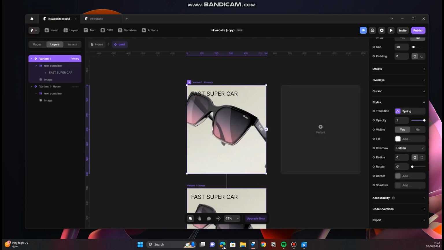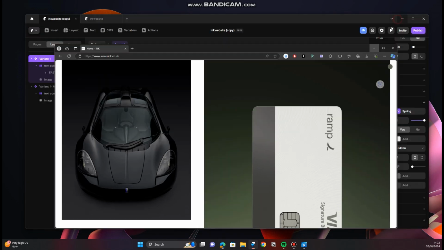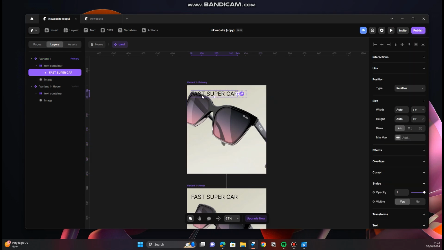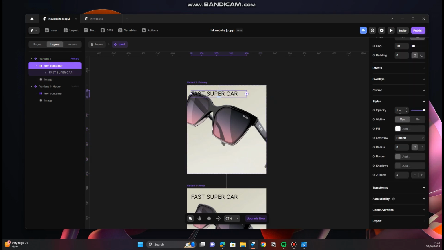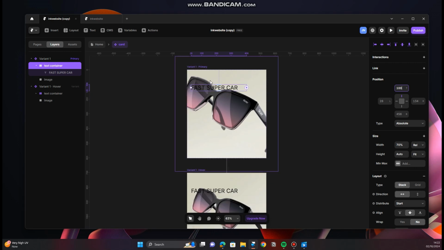Remember, as we hover, the text comes from the bottom and rises up. So let's design that. Come to your text and to the text container, and drag it down a bit so we can give it like 100 on top. This means it's now slightly down. Also make sure it is pinned to the left and the top, and we can put this at 30. Then we're going to reduce the opacity so we don't see it on default.